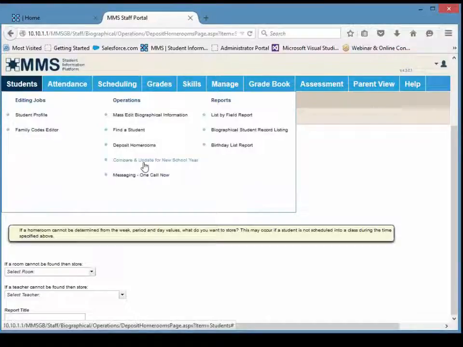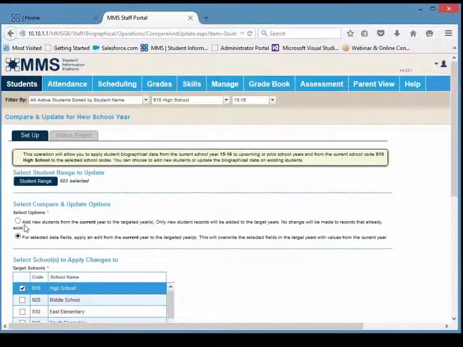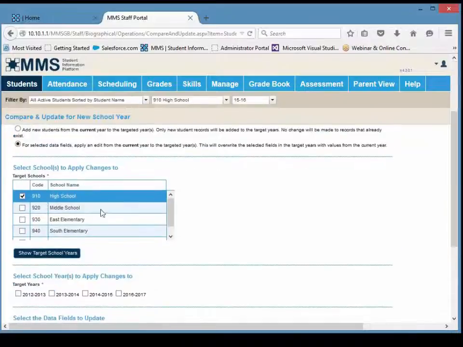A compare and update for new school year gives me the ability to take existing data and push it out to other school years. Because it's under the student rather than in an admin function, the difference here is I have the highlighted option by default is for the selected data fields. I want to go from the school and year that I'm in and push it out to other schools. And I can now go across school boundaries in here.